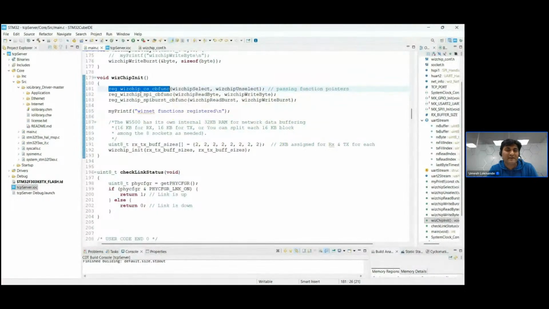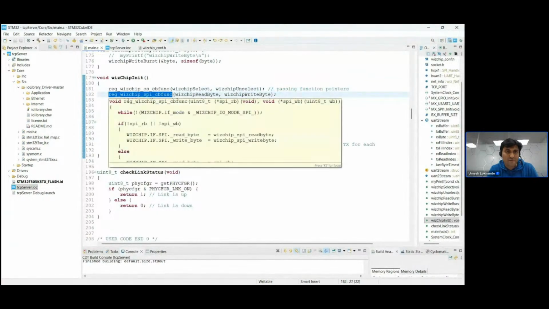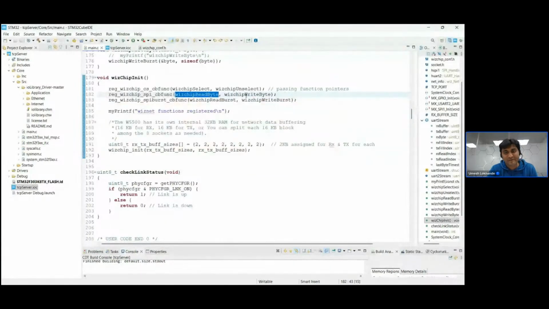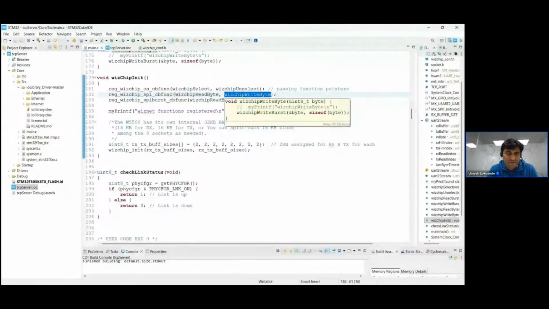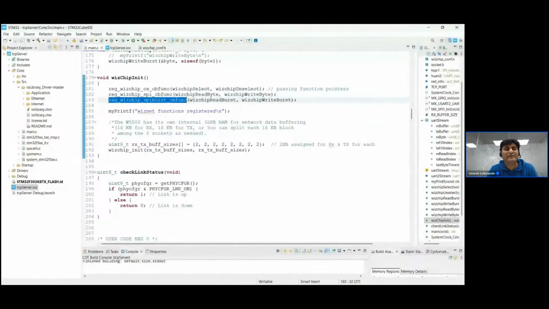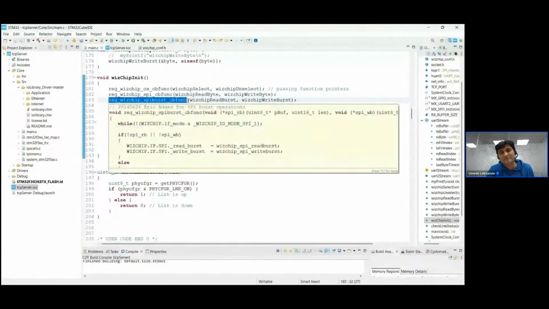Then there is an SPI callback function. So WIZCHIP SPI, now here the W5500 uses these SPI low-level drivers to communicate with this chip. And these are again the functions that we implemented earlier, a few lines of code. And then again, here are a few more callback functions. So SPI read burst and write burst.